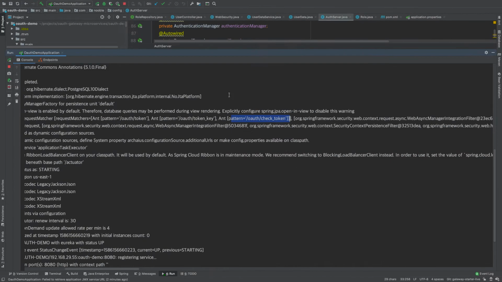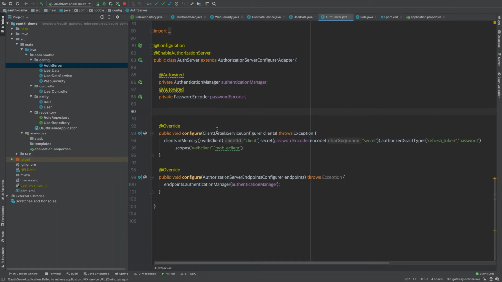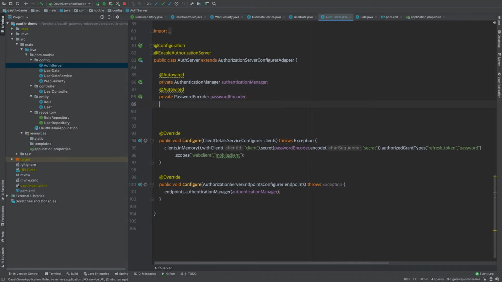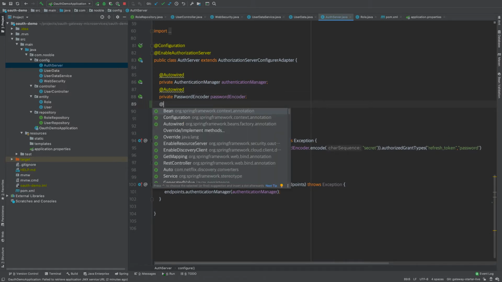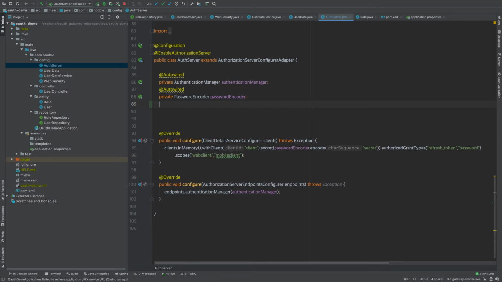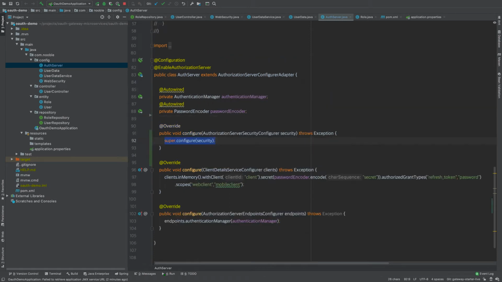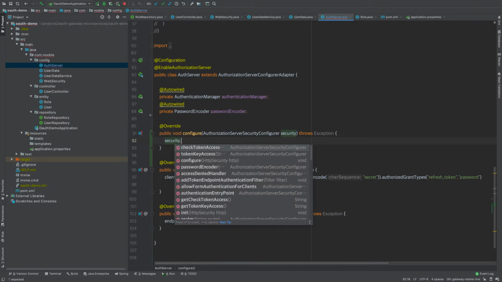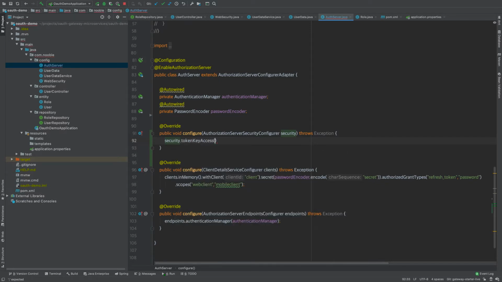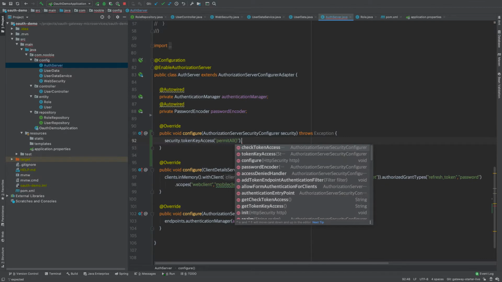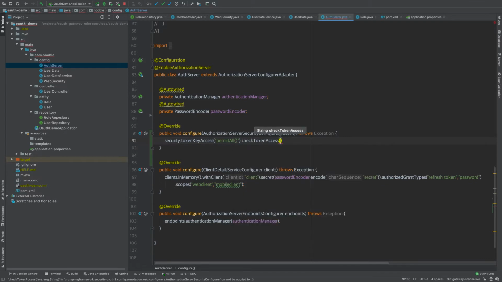Open oauth-demo. I'll override the configure method, security dot token key access permit all, dot check token access is authenticated.